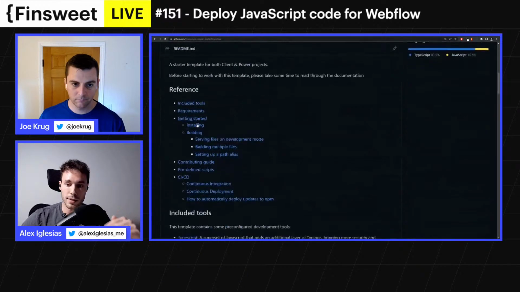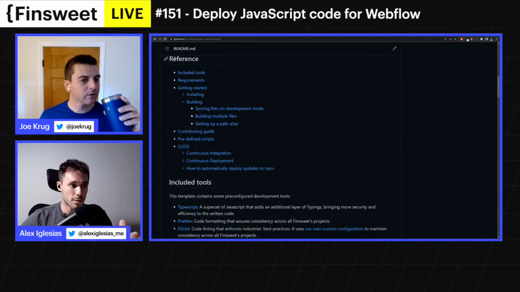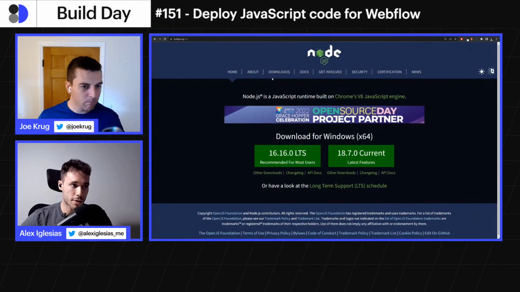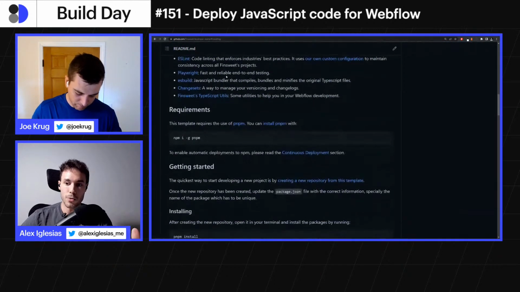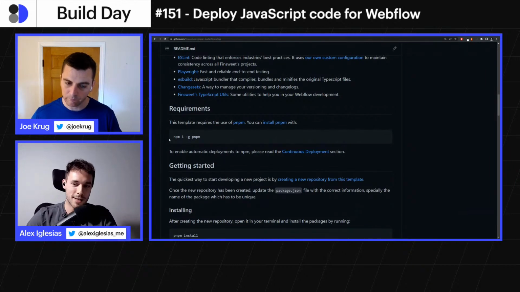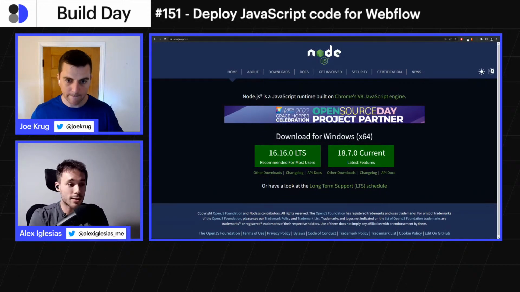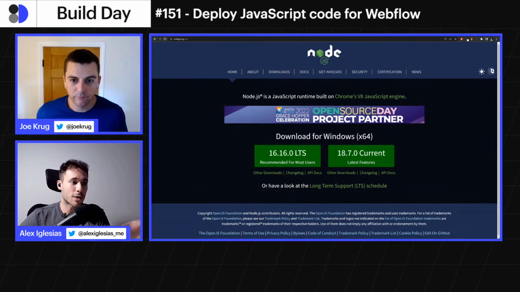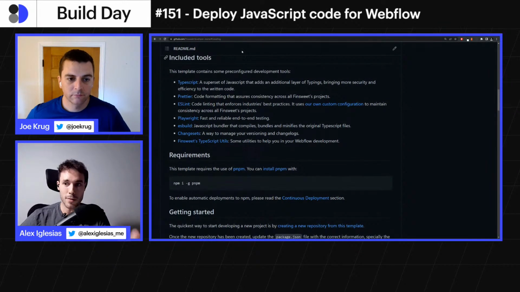And we went through a little bit of the setup of the developer starter. One thing that I missed to explain was that in order to make sure that everything works properly, you need to install Node.js on your computer. So if you tried to follow the tutorial last week and you got stuck just at the beginning trying to install pnpm from npm, you probably got an error, because npm is a package manager that comes included in Node.js. Node.js is software that you need to have on your computer if you want to run everything. So just pointing that out, if you want to follow everything, make sure that you install Node.js on your computer.